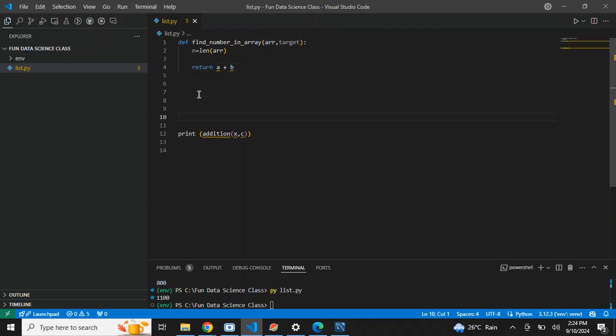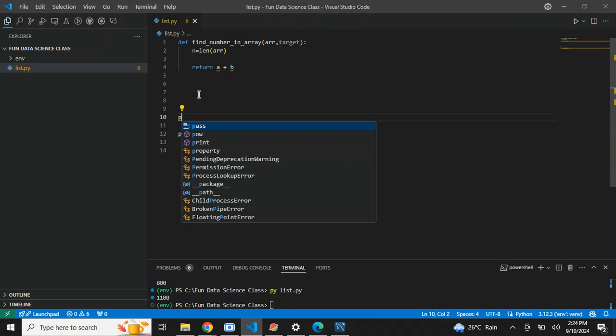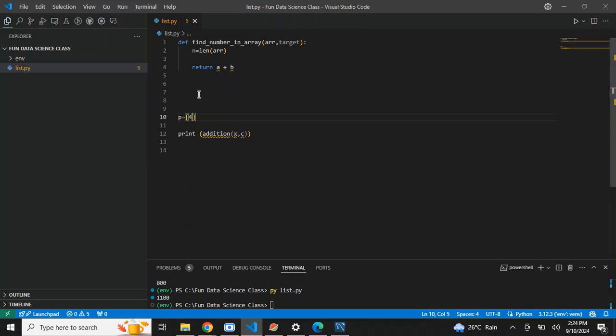Now let me show an example. Let's assume we have p. Let me use p. So I have an array here: 45, 77, 34, 12, 33, 23, 67, 77, 87, 103, 72, 71. Okay, now let's assume that I have this array that contains numbers, all integers.